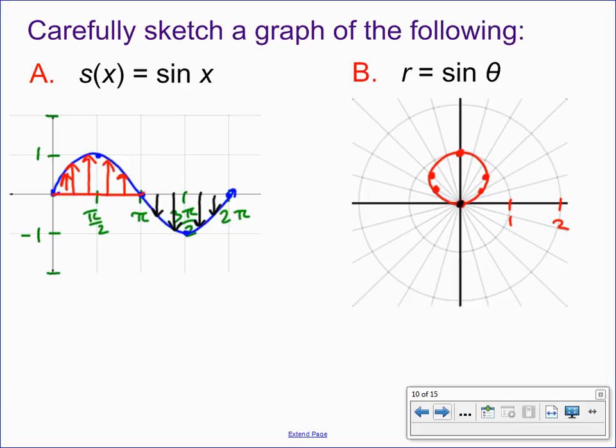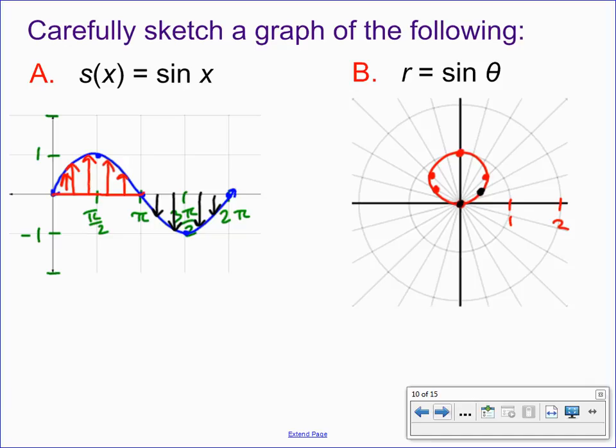Next, right after pi radians, we could do 7 pi over 6. We know 7 pi over 6 is about right here. What's the value of sine of 7 pi over 6? Negative 1/2. So I need to plot a negative 1/2 magnitude in the 7 pi over 6 direction. First, let's find the 7 pi over 6 direction. Right here. Could I plot negative 1/2 in the 7 pi over 6 direction? Yeah. Negative magnitude means opposite direction. So I'm going to plot right there.